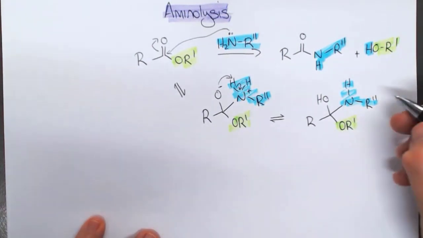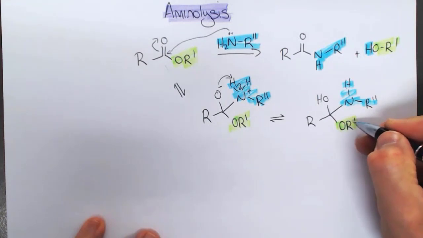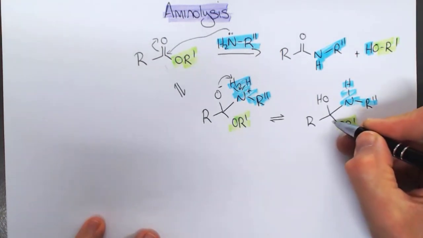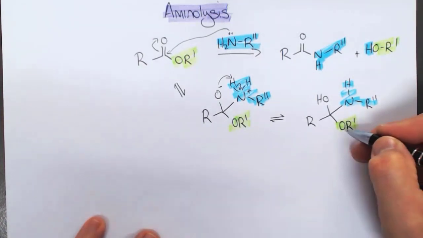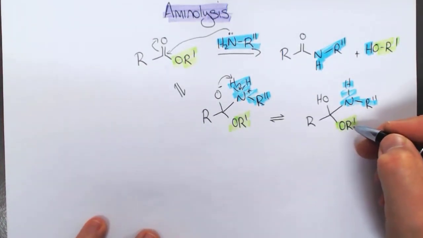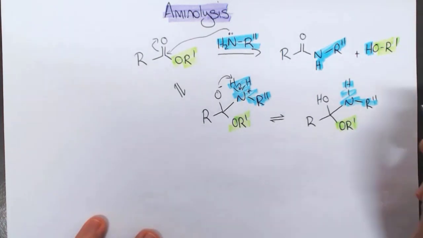But the point here is that we want to get this to go away. So we're going to kick out an O minus. The O minus is going to want to leave. The question is how does that O minus leave? And why, of course, does that O minus leave?